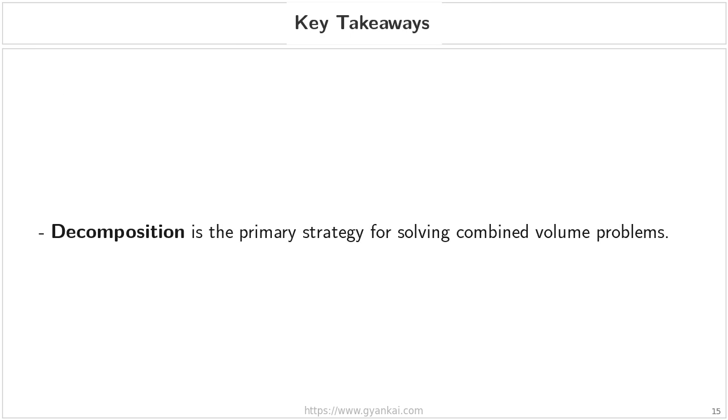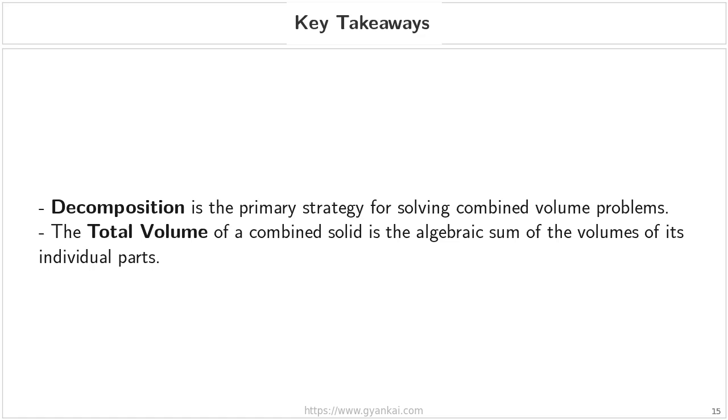Key takeaways. First and foremost, remember that decomposition is your primary strategy. Whenever you encounter a complex, unfamiliar shape, don't feel overwhelmed. Your goal is simply to break it down into simpler, recognizable pieces. Second, keep the principle of additive volume in mind. The total volume of any combined solid is simply the algebraic sum of the volumes of its individual parts. As we saw in our grain silo example, you just find the volume of each piece and add them together.